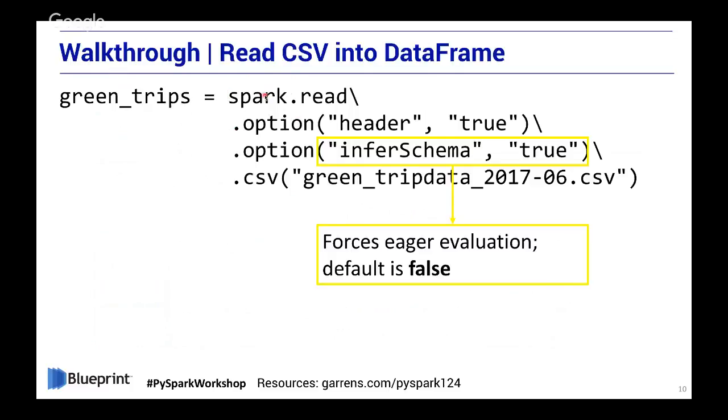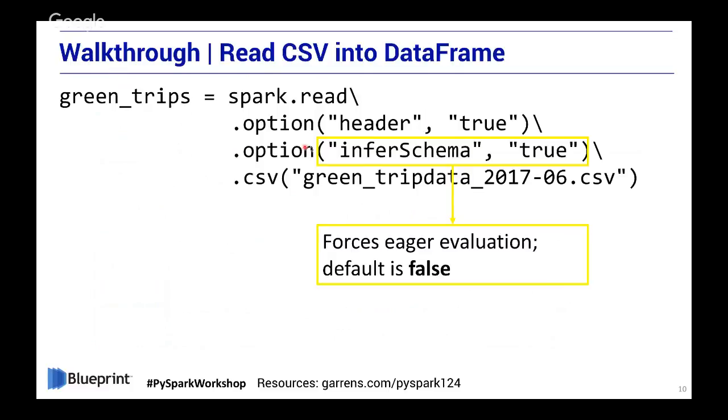So we're going to tell Spark to read. This is the way that we're interacting with Spark, spark.read. We're not going to do any of the old style. In fact, I'm not even going to mention it so we don't get caught in that rabbit hole. So spark.read, then we're going to pass in an option. We're going to tell it has a header. So this is stuff that you have to specify with Spark as opposed to pandas, which assumes this more or less by default and does its own introspection into the files.